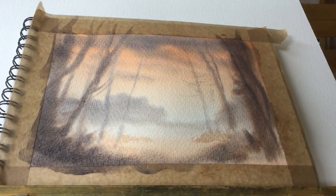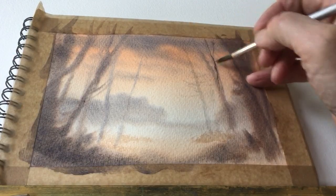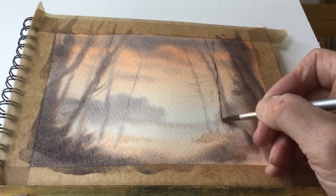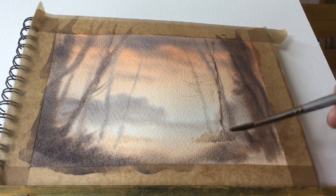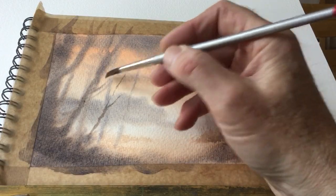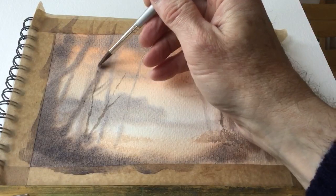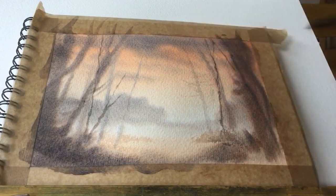Very pale colour and slightly darker for anything that's nearer. So things fade in the distance, and the strength of colour is more powerful nearer to us. And the fact that the first ones I did are slightly soft edge suggests they're in the soft distance.